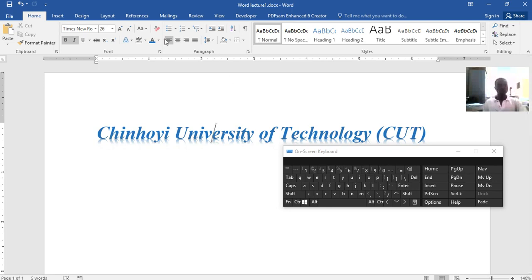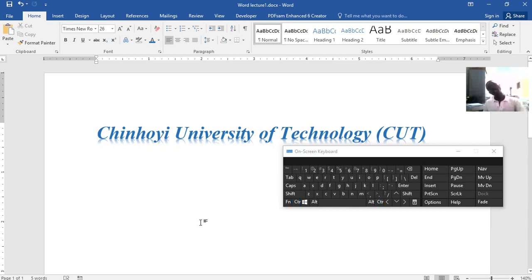Right, on paragraph now, we cannot edit paragraphing without having a paragraph. So what we will do is I'll press enter, and then click on italic so that the text that I'm going to type from here is not italicized or bolded.